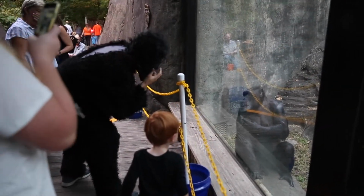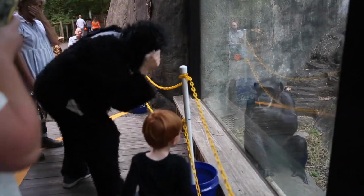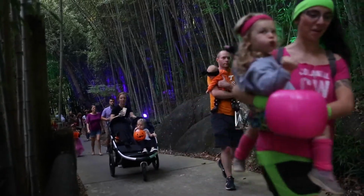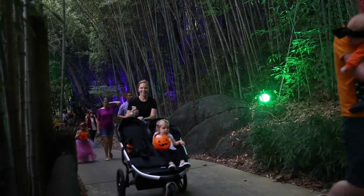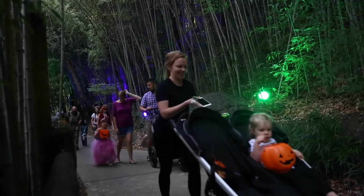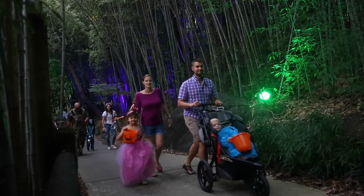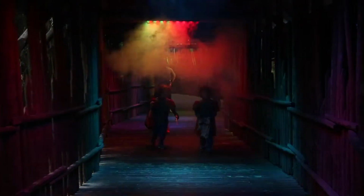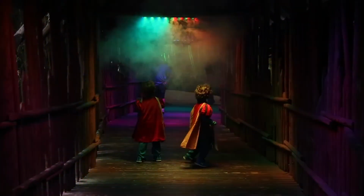The other thing I would say is the lights are really beautiful, and so we have a lot of people get here right at 5 p.m. and that's okay if your little ones go to bed early, but think about coming about 6:30 or spacing your time out a little later as twilight starts to come, and you're going to get the full sensory experience of the 34th Boo at the Zoo.